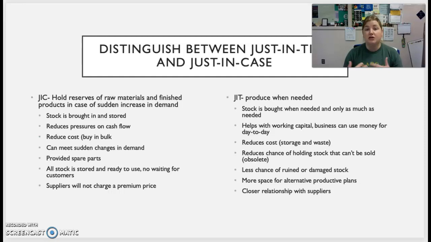I mean, if we were holding something that could potentially be perishable and we lost power and the fridge or the freezer died and the product went bad, we couldn't use it. So we reduce the likelihood of that kind of waste. And then there's more space for alternative production plans, something else we could use that space for. If we need the space at all, we don't have to necessarily rent it. It builds a closer relationship with suppliers, which can be a plus and a minus. If the supplier is running out of something, we can't necessarily find it from them. We have to have a very close relationship with them to make sure that we get exactly what we need when we need it.